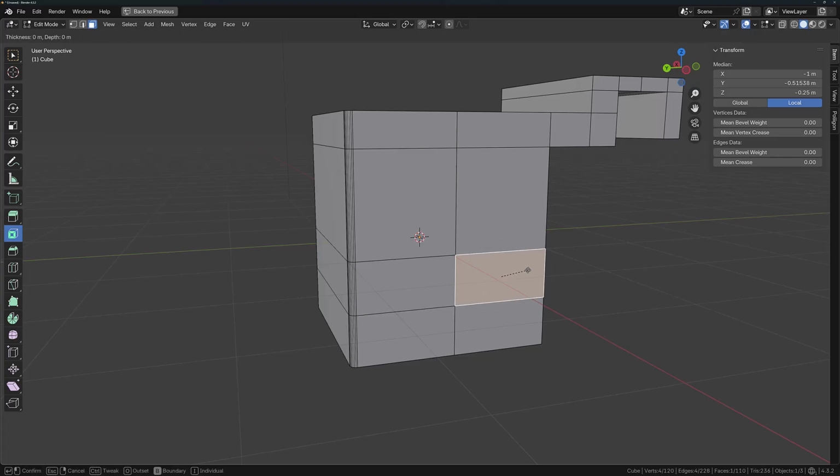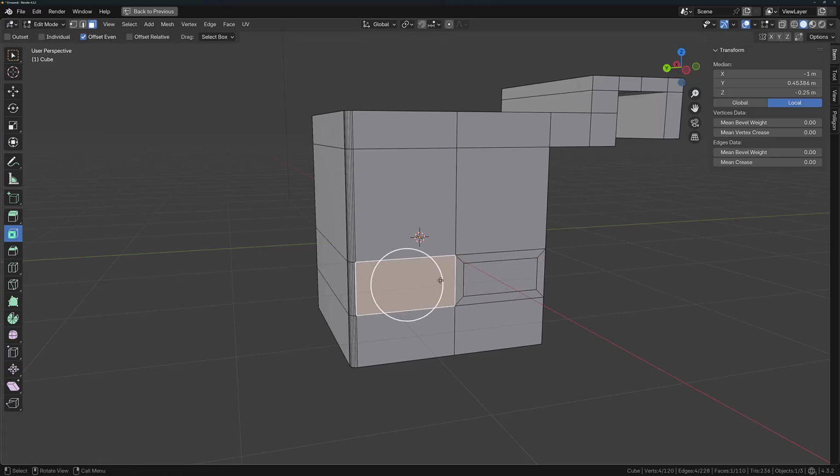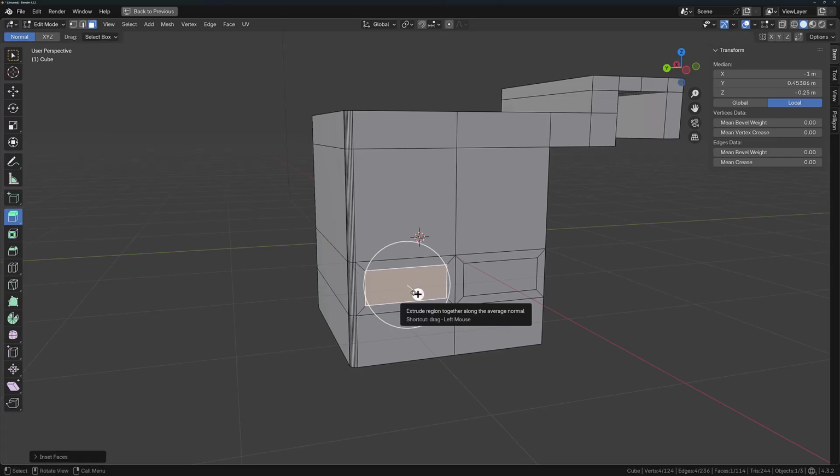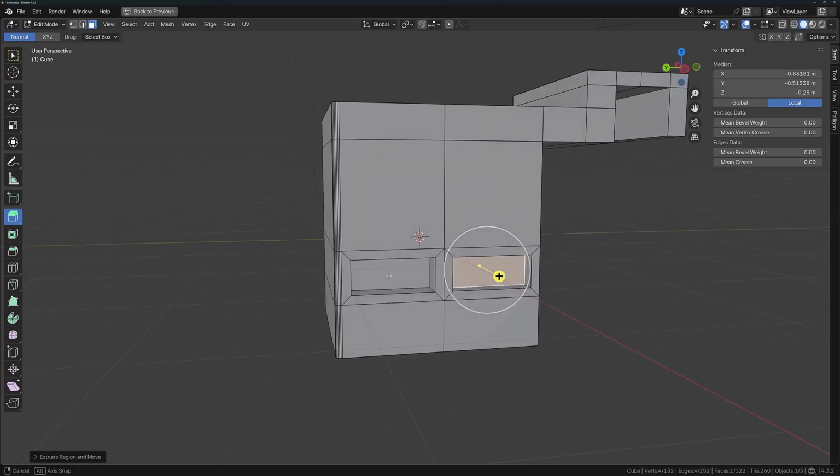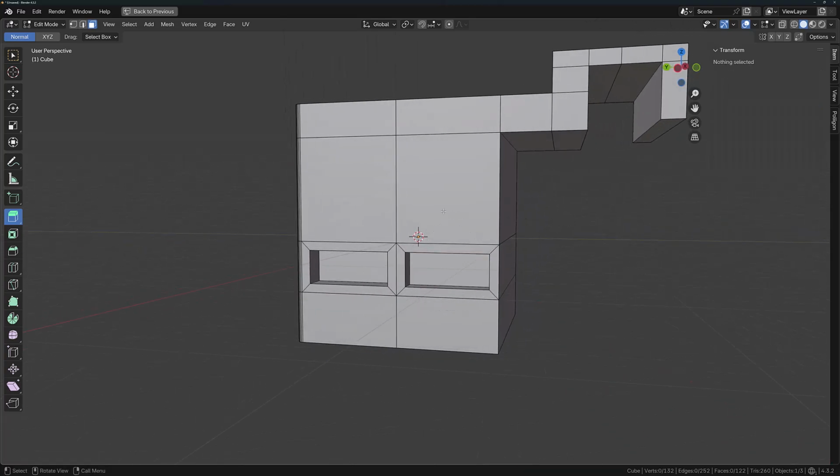For example, I can create a couple of windows here with the Inset tool, and then I can use extrusions to bring the geometry inwards towards the center of the object. And this allows us to begin creating details by combining multiple tools together in edit mode.